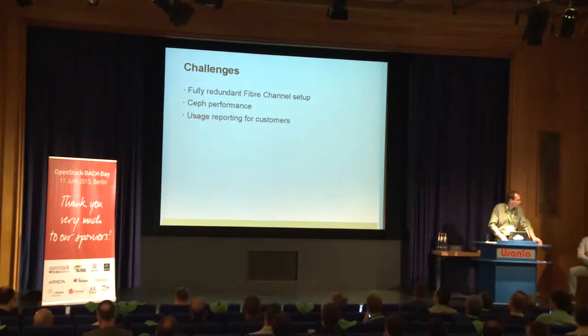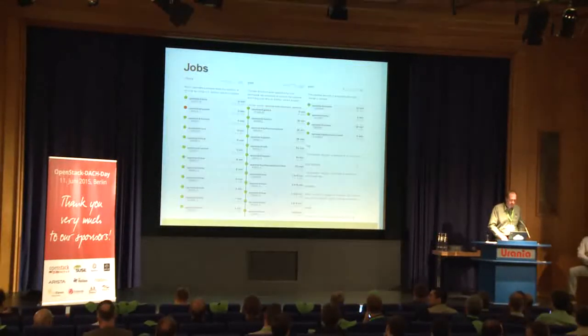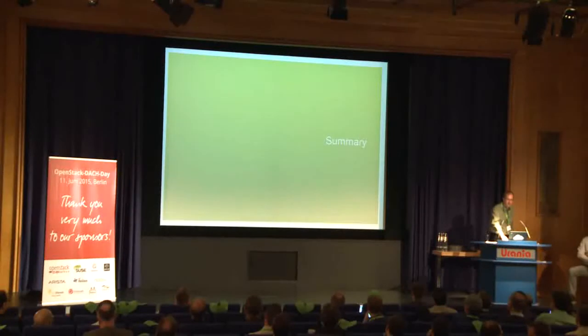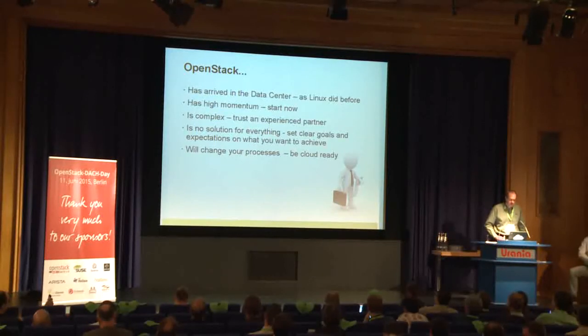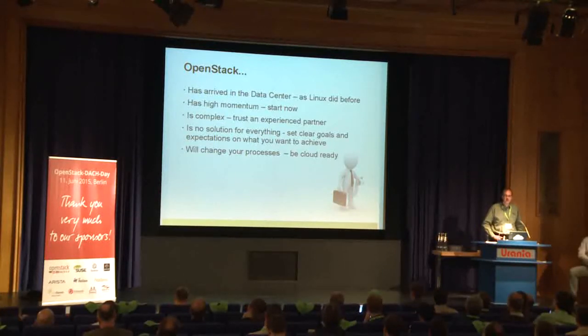Okay, I think we are running out of time, so I'm skipping the next use case I had here, and let's sum up. OpenStack has arrived in the data center today, as also Mark explained with some other examples. It has arrived like Linux has before, but if you look at the speed that OpenStack has arrived in the data centers, it's nothing like Linux. It has a much higher momentum, and I advise you to start now, look at it.